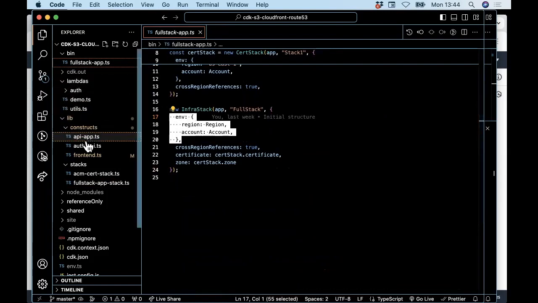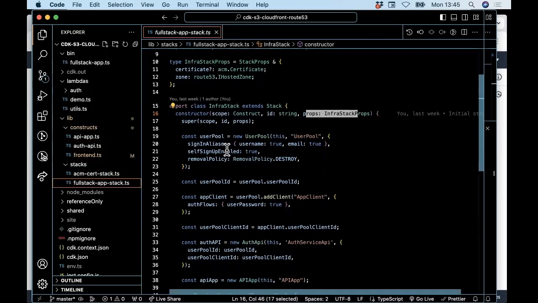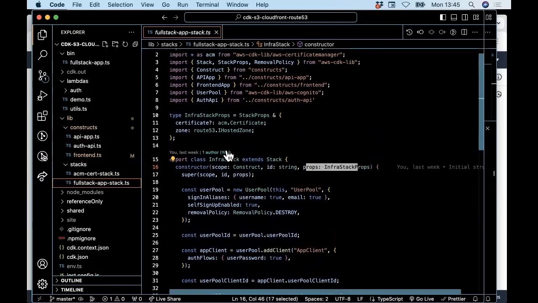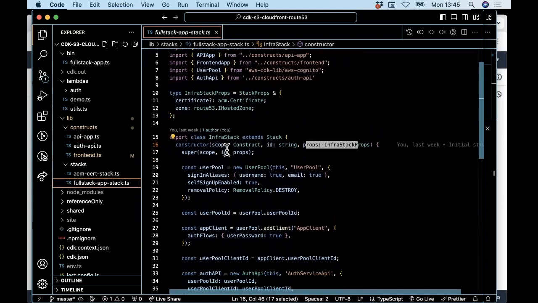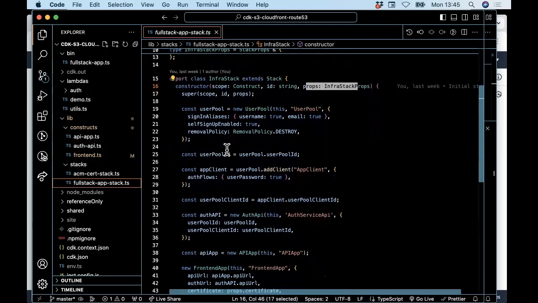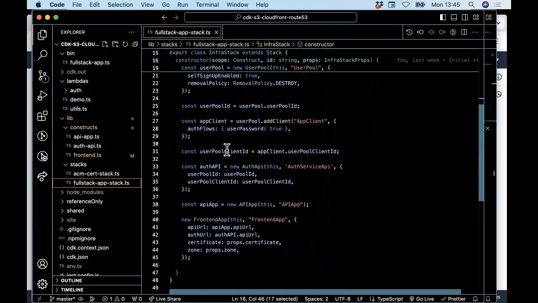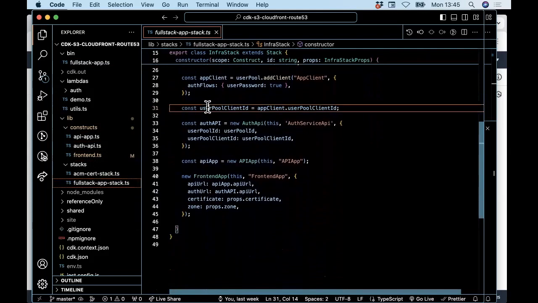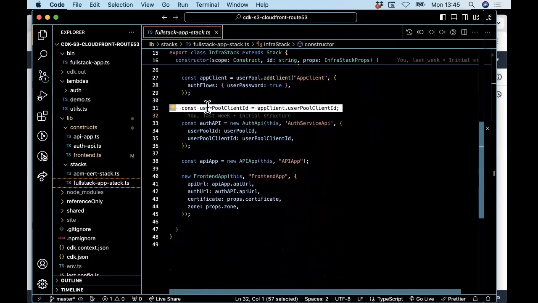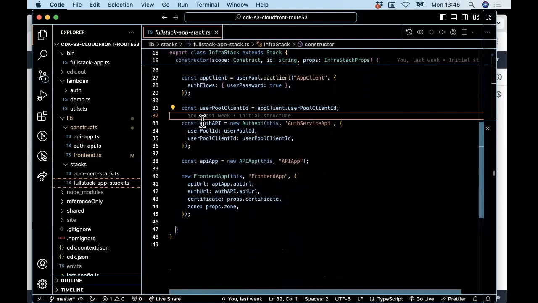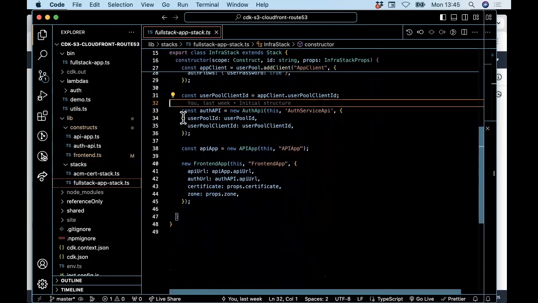So let's go back. I'm jumping around a lot now, I know. So we have looked at this infra stack the last day, but that's where I create my user pool and my client for accessing the user pool. I create an instance of my auth API and my app API.